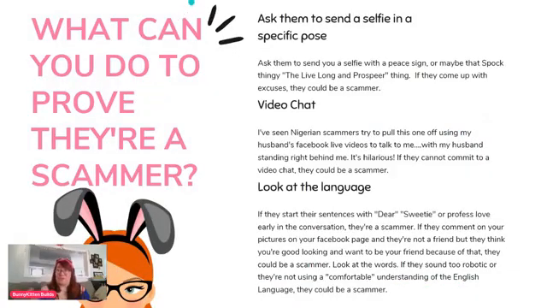So what are things that you can do to prove that the person you're trying to interact with is a scammer? You can ask them to send a selfie in a specific pose. And we're not talking like Captain Morgan pose or some sort of weird yoga thing, but just like, all right, well, don't take this the wrong way, but I just need to make sure that you are who you are. Can you send me a photo with 2 thumbs up or something like that? If they keep coming up with excuses why they can't do it, they're probably a scammer. You can give them a time frame and say, hey, all right, we'll pick up this conversation tomorrow. Just if you can get it to me by noon, that would be great.